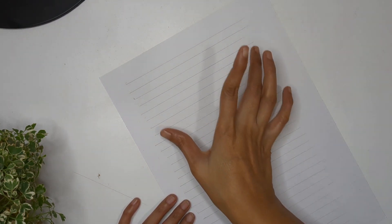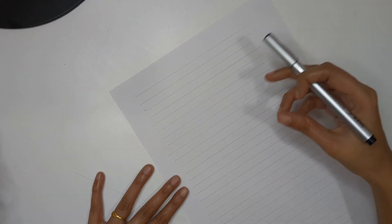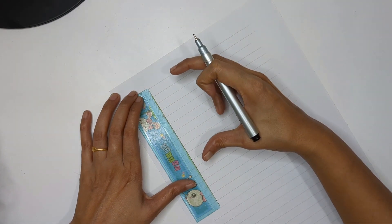I'm using a drawing sheet, but you can use a normal sheet as well since we are only drawing — no need for a watercolor sheet. The only difference is I have created lines at equal distance for precision in my boxes, but it's not necessary. I'm using a needle pen to draw all these gift boxes, but you can use a normal pencil or ball pen as well.